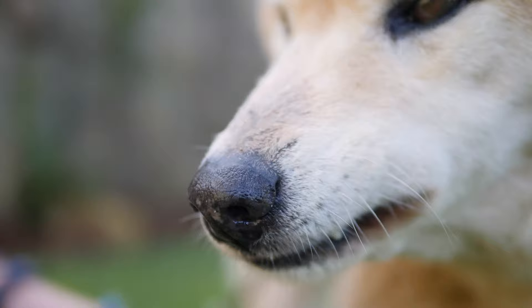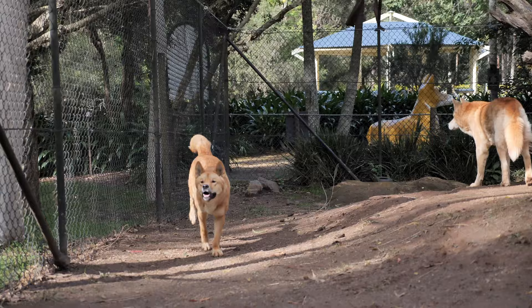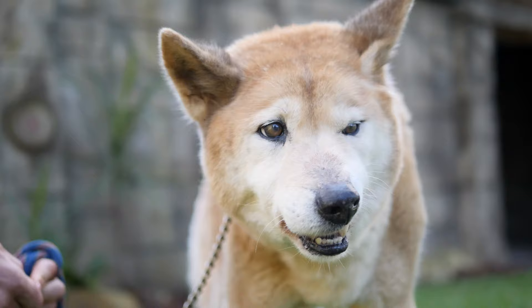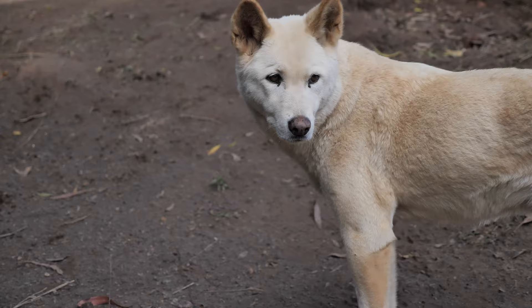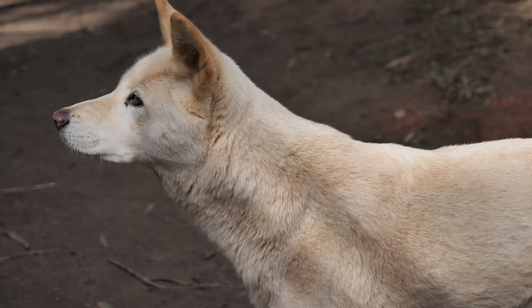But if there's full-grown buck deer and wild boar and things to hunt, that's when they're going to group together, because that's food they can't acquire on their own. However, if they are in a pack, they can work together, acquire that food item, and then share it — maybe over the course of even a series of days. So it really does tend to determine what sort of pack structure they have.